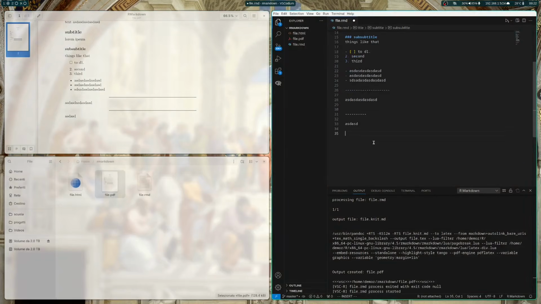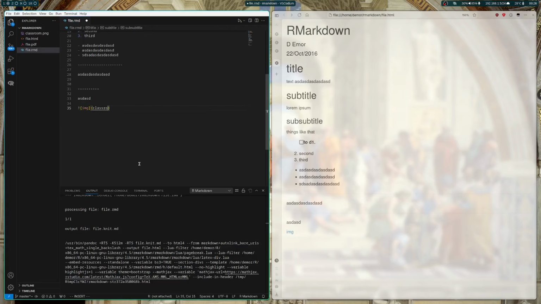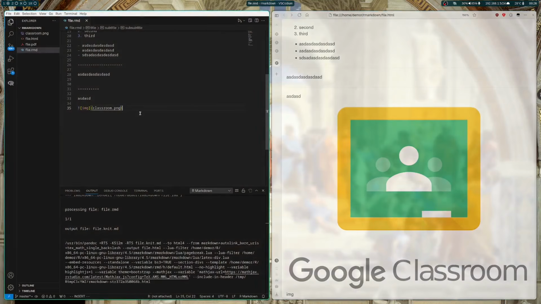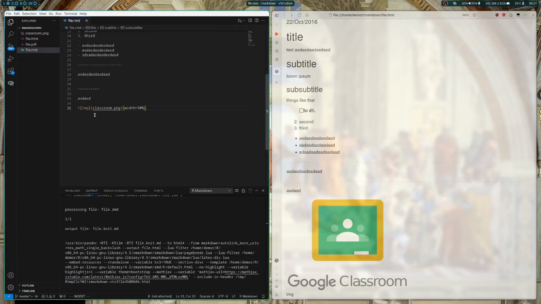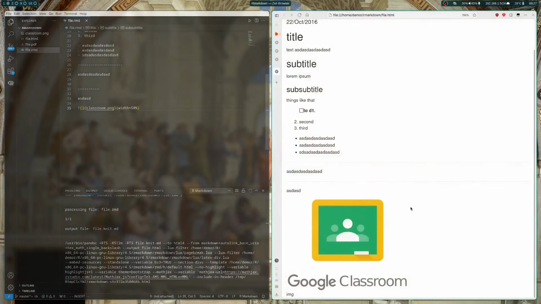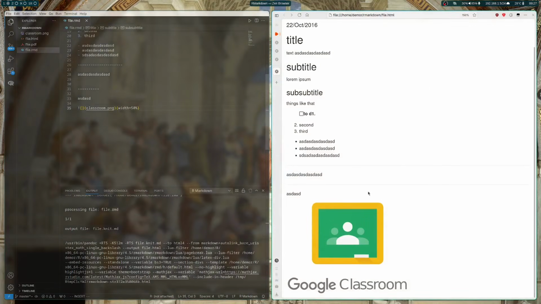Well, we got images. PNG. Let's say that you wanna fix its width or its height. Well, you simply put width equal to 50%. If I still know how to write. And it will work like this, you know, it's pretty simple. This one doesn't really need to be there. I mean, it's not really necessary, so we now have just this.